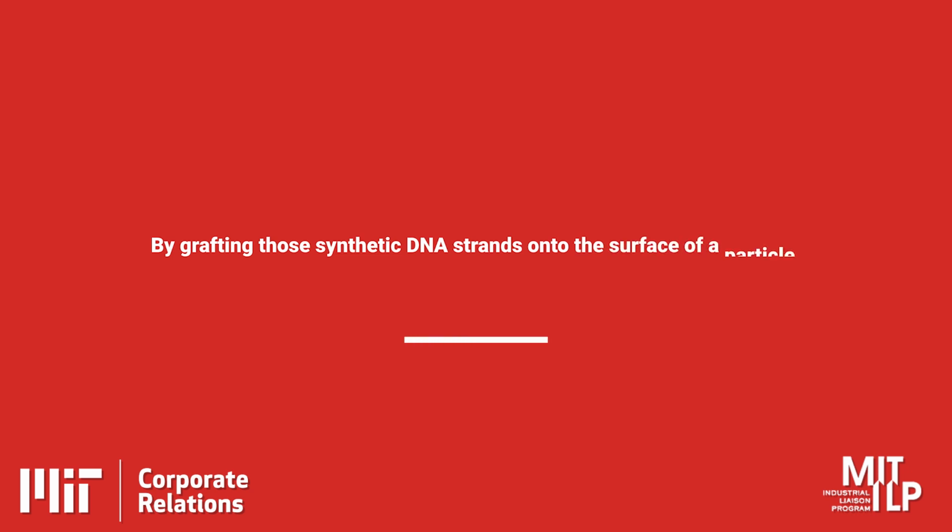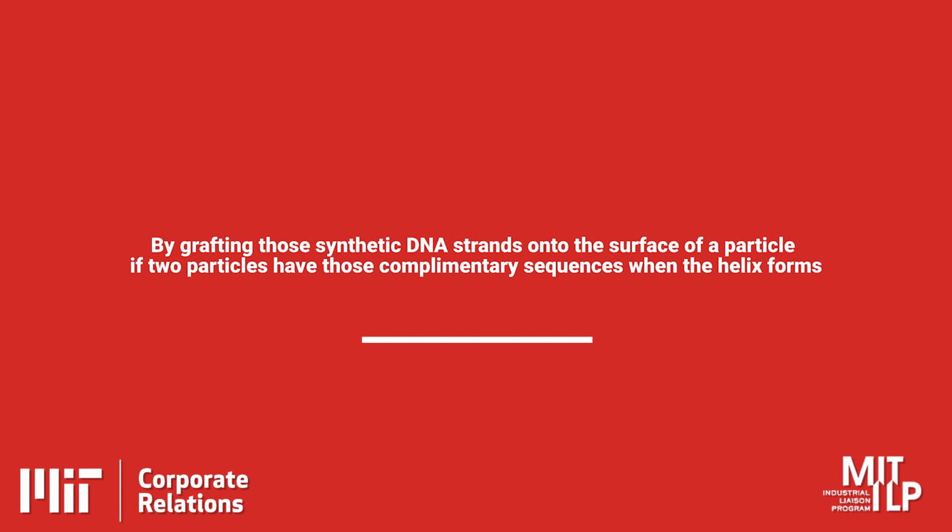By grafting those synthetic DNA strands onto the surface of a particle, if two particles have those complementary sequences, when that helix forms, now those particles are grafted together and the DNA basically zips them up. The advantage of that is DNA is way more programmable and precise and understood in its interactions compared to virtually anything else out there. There may be other types of self-assembly methods that are more complex, that are more versatile, that are maybe easier or cheaper to work with, but DNA is bar none the best assembly tool we have because it is so programmable and so precise.